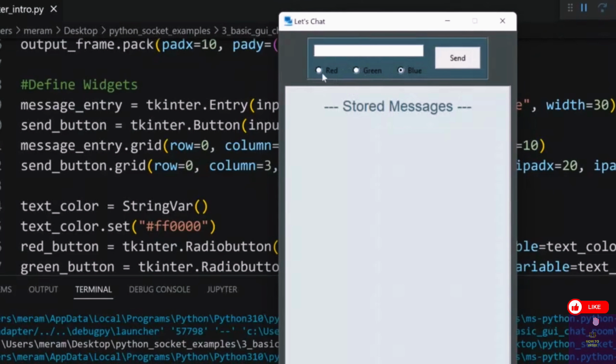I have my input frame where I can type some messages. This is cool. I will eventually, hopefully, be able to have some functionality with these radio buttons, send that message, and then that message should hopefully appear in our output frame under our stored messages lists. I think this is a great place to stop here. In the next video, we'll begin to look at how we program some of this functionality. And so I will see you in that next video.